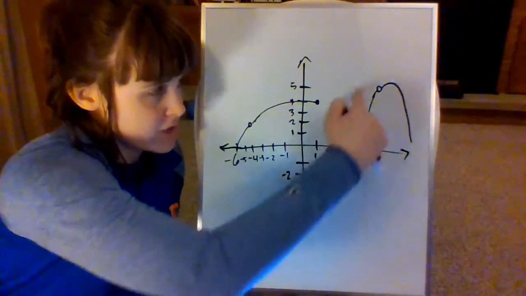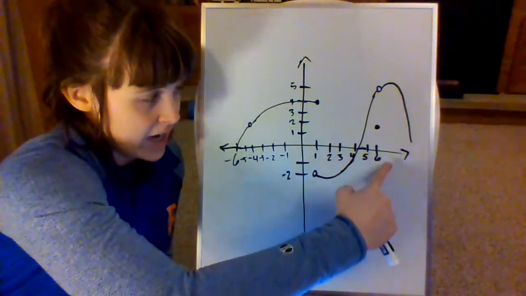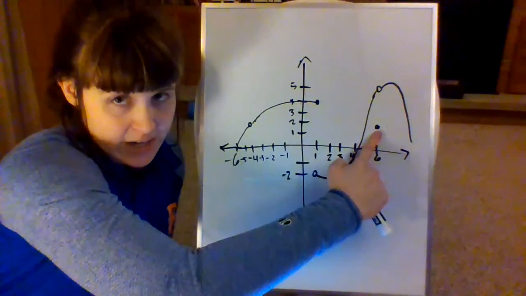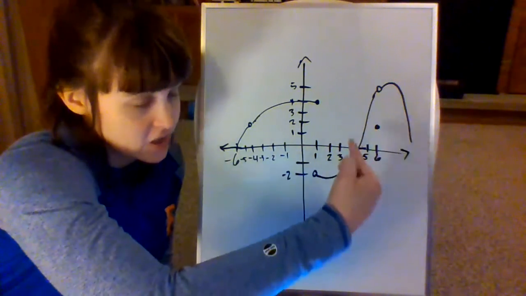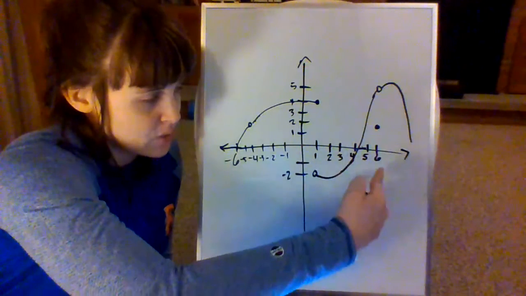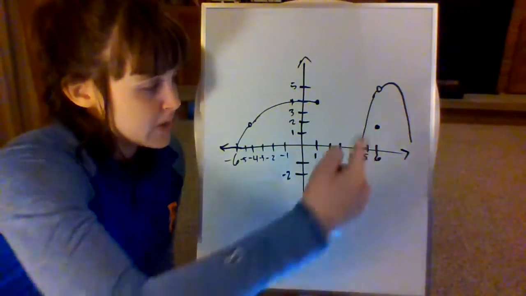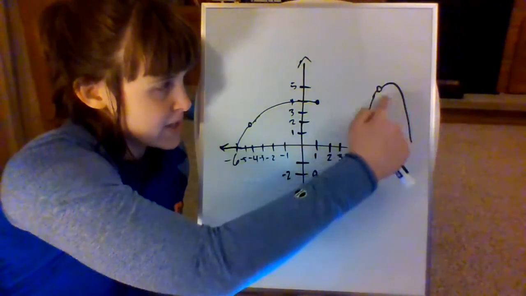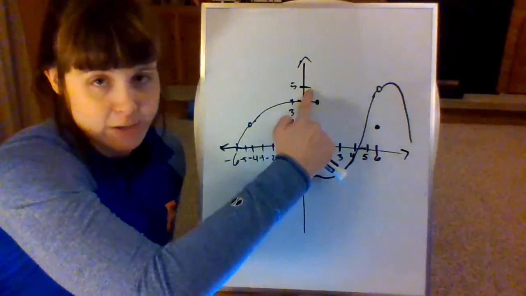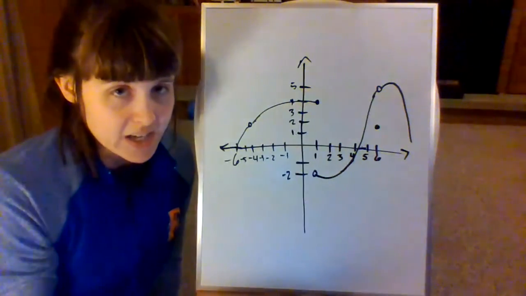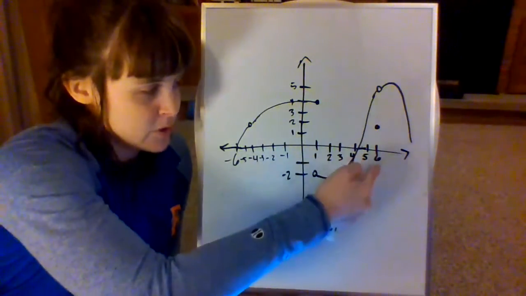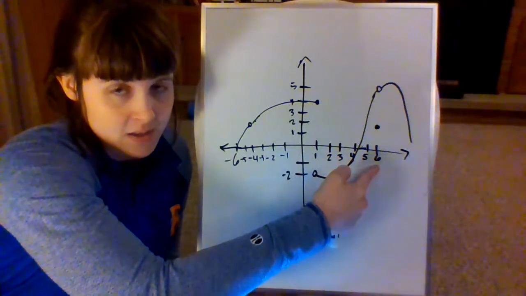Since they approach the same value, but if you notice, at x equals 6 itself, we have this dot. But that's okay, that's just what it happens to equal at x equals 6. Since it's approaching from the left and from the right to the same value, and that y value is 5, we're going to say that the limit as f of x approaches 6 is 5.